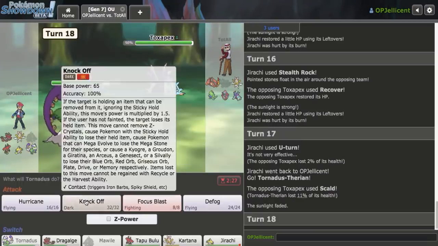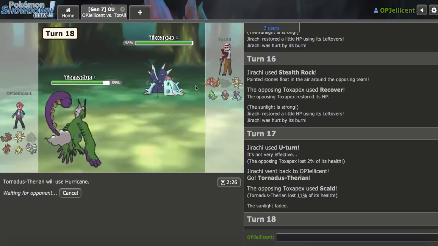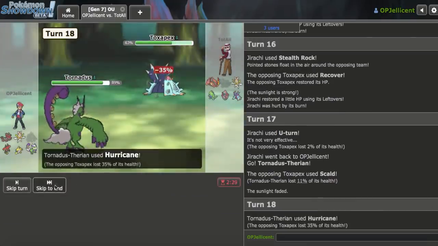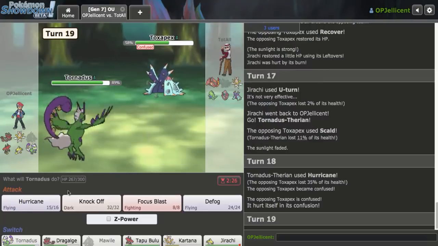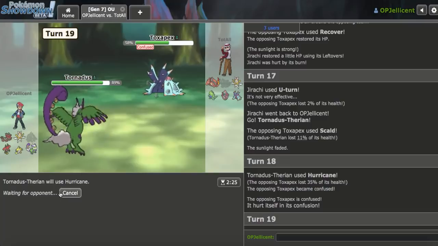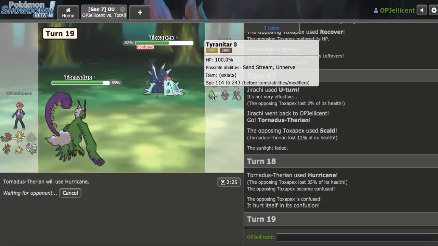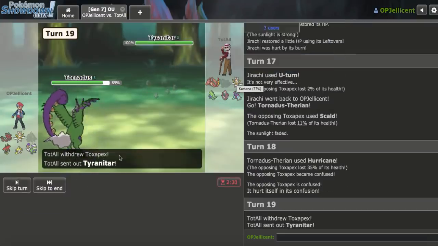And what I want to do right now is just get a few Hurricanes going. Maybe land a few. If they pivot to T-Tar, that's fine. They actually hit themselves, which is perfect. What I can do right here is just go right for the Hurricane once again. I don't know if he'll pivot to T-Tar now. Also, did we ever see what this Kartana's item was?